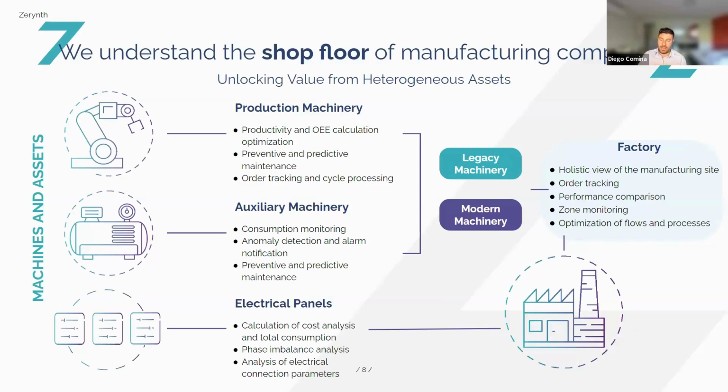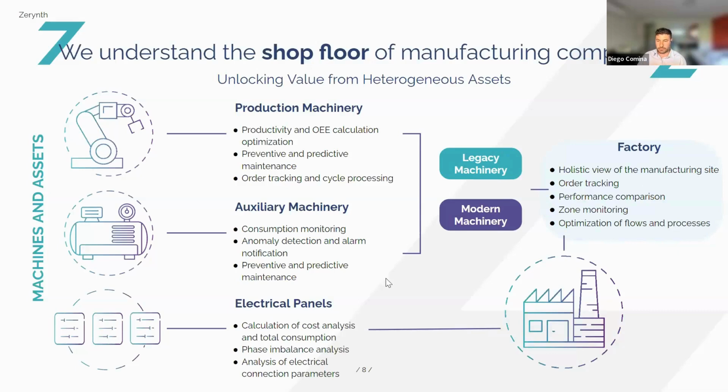And the other angle I want to add is that we do not look only at the different types of asset, but we also look at different ages of assets. So we look at modern machines. They may have a PLC, most likely they do, but also legacy machines where you may not have a PLC, or you have a PLC that cannot be accessed. So there are challenges, but in order to have the connected factory in full view, we've developed a solution that really allows us to look at the entire system.